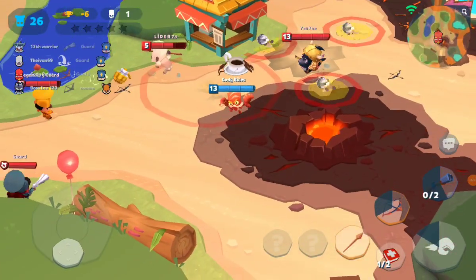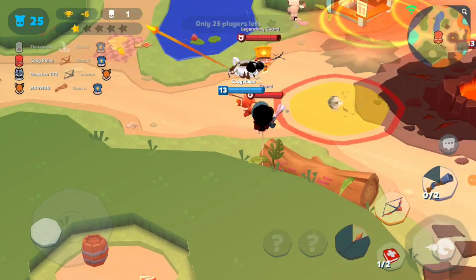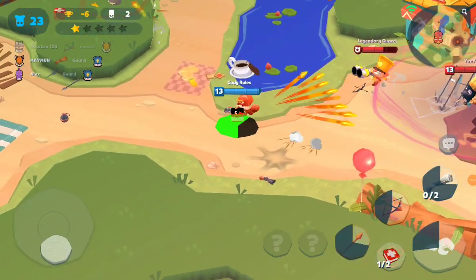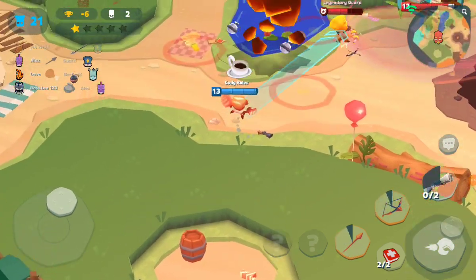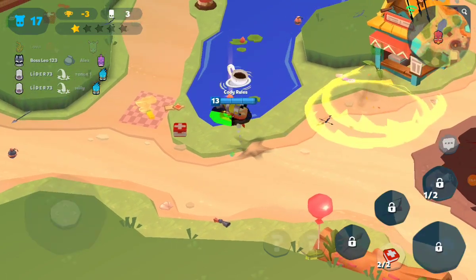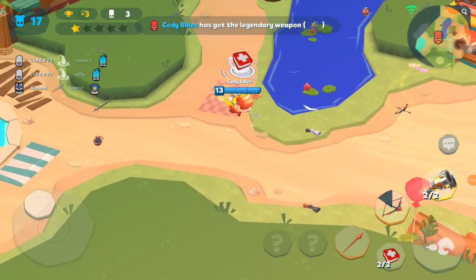So we do need a med kit so we don't die. We probably need the legendary weapon as well. So we just need it. We want a chance to defeat this Wanda. If it's the bow, that'd be nice. Maybe even a gun. And it's the gun. Okay, I'll take it.